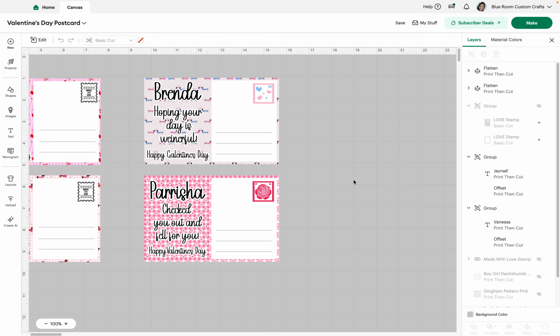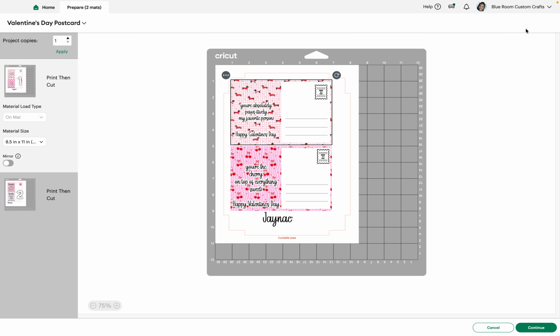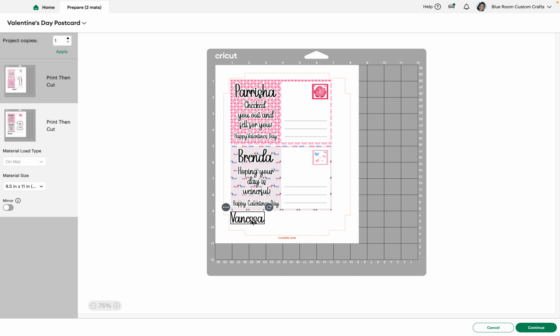And here's how I would print them out. I would click make it. Oh, I'm sorry, I said 4x6. I meant 8.5 by 11. So when you purchase your photo glossy paper, one side comes glossy and one side comes matte. Oh, you can see I forgot to attach the names here. So I'll go to this next page and just hide this name so you guys can get what I'm saying.